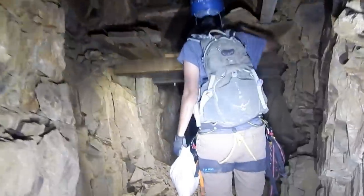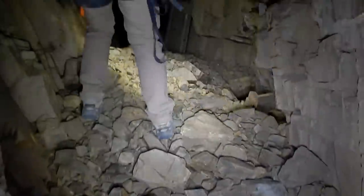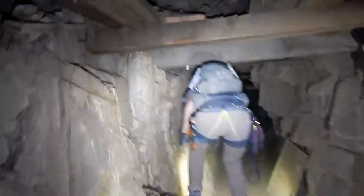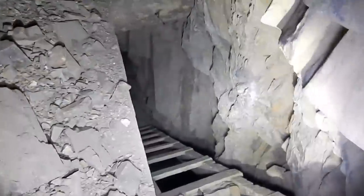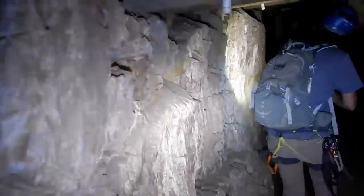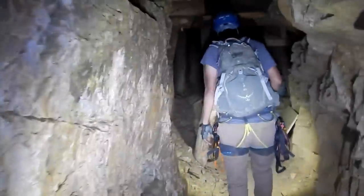Okay. Okay, we're back to the ladders. Little can here. Nothing on it. We're moving past the ladders that we came down. There is another little lower thing here. Do you see this? Huh? No. Might be interesting. Yeah, there was some rail in here. A little skinny old rail.